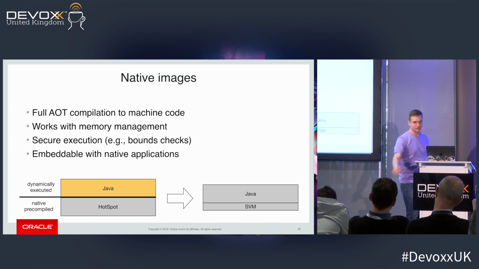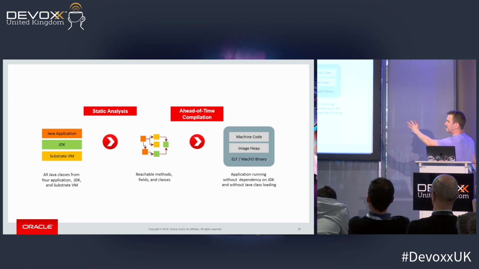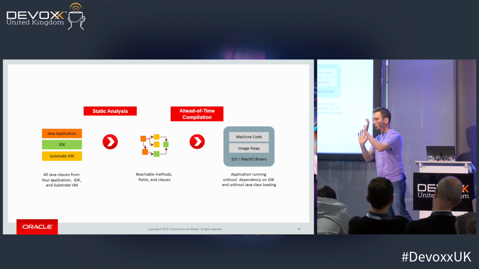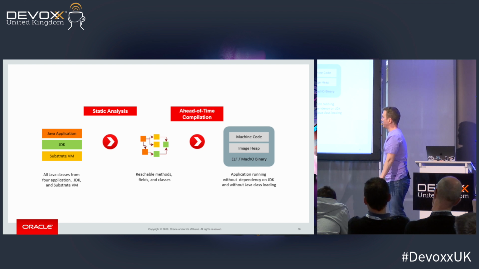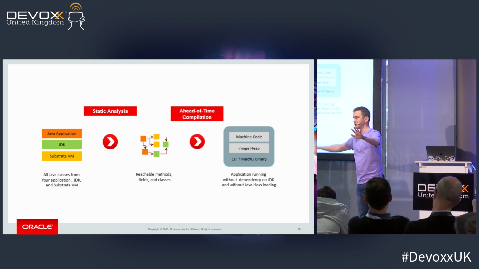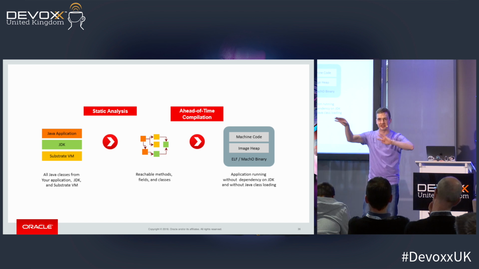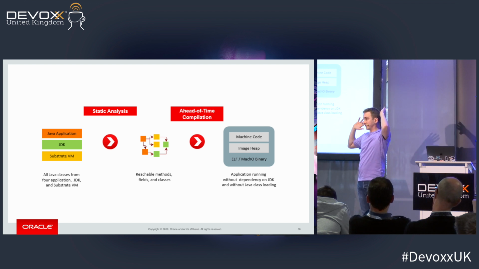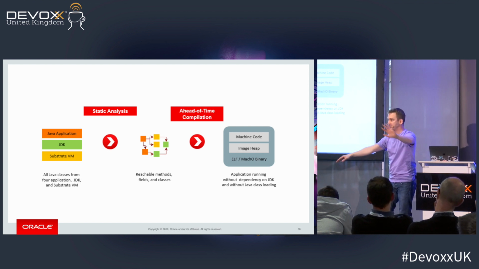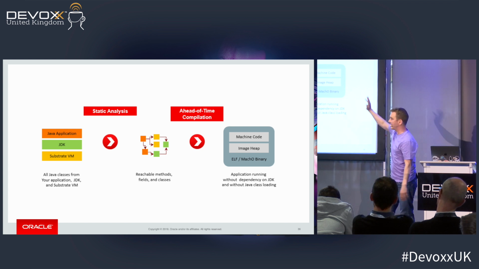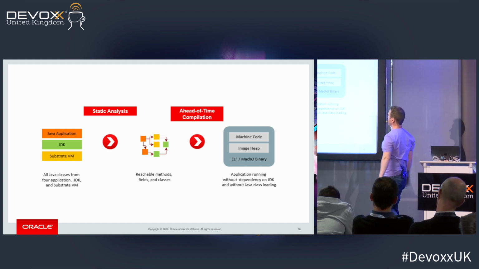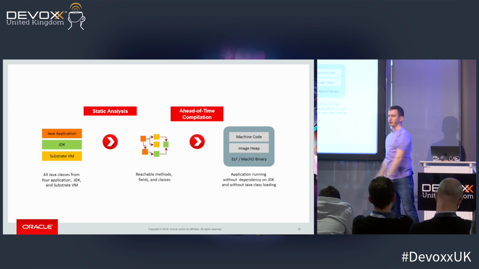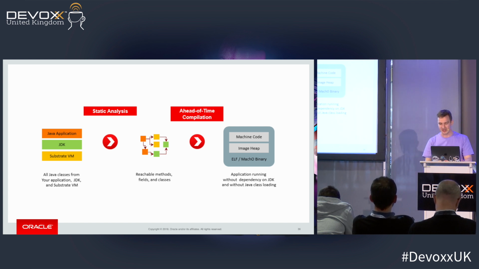The binary file. How does it happen? We take a look at your classes, at the classes of your dependencies, the classes that you use from the JDK. So all those classes, we look at them. We find all code that is reachable, like all the methods that are called, all the fields that are ever touched, right? We look at that under the closed universe assumption. We will not execute other code. And then we compile that ahead of time into a native binary. And then we add a wrapper for the operating system to make this executable, and it runs.